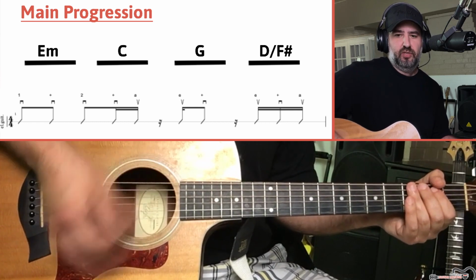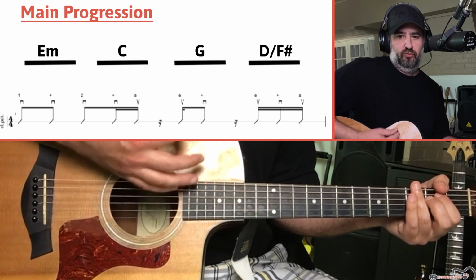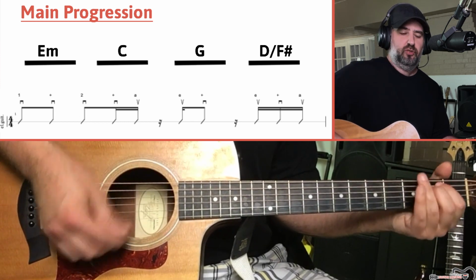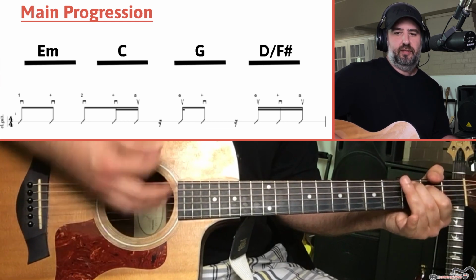Your hand should always be moving. Your arm should always be moving up and down. But sometimes you hit the string, sometimes you don't. And when you don't, you're doing what I call a ghost drum. You're just whiffing on it. So once again, that's down, down, down, down, up, up, down, up, down, up, down.